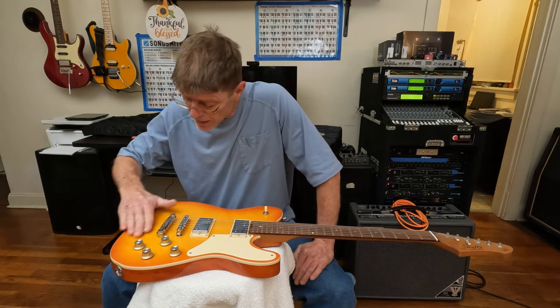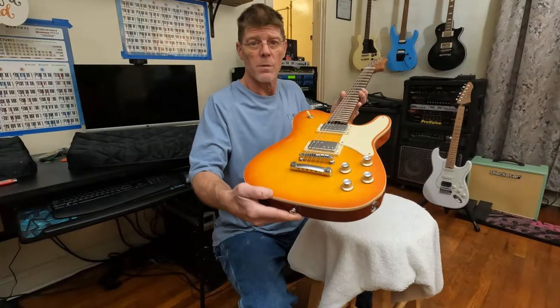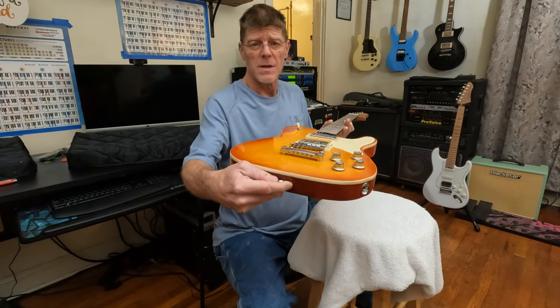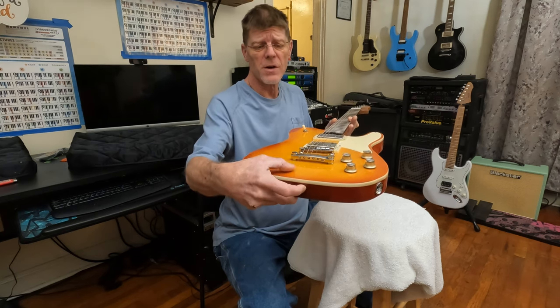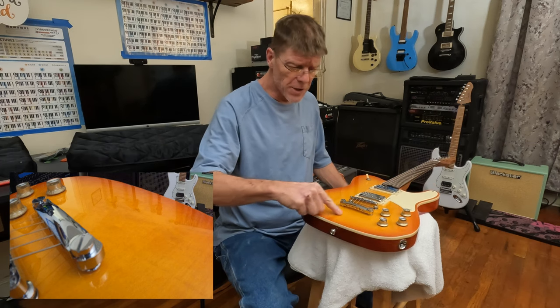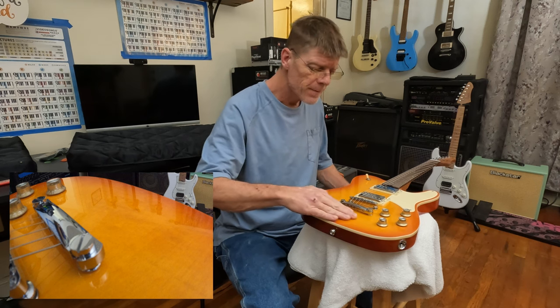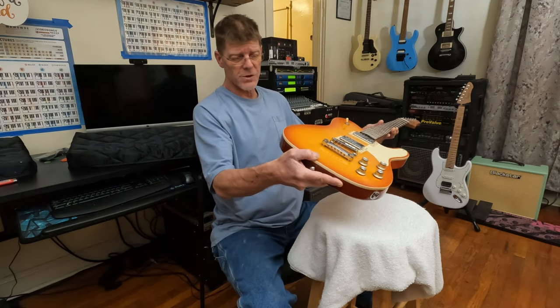The maple veneer top looks okay. There is a little bit of blotchiness right here. I don't know if the camera will pick up the blotch. And this can happen using thin veneers. The thinner the veneer is, the more likely something like that will take place. So I do see a little blotchiness right here in the way the veneer top took the stain. Looking at the top in the light, I'm looking for seam lines.